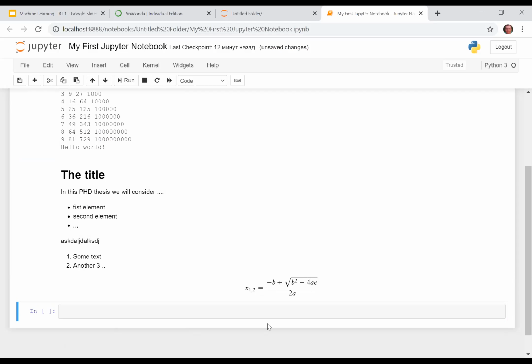And you get this beautiful formula. You all know what a formula is, yes? So you can use this Jupyter notebook not only for coding, but also for writing reports about your coursework, about your homework, and so on and so forth.